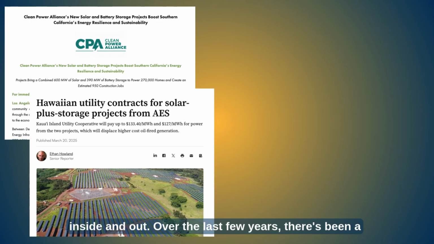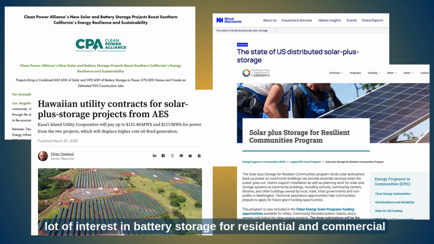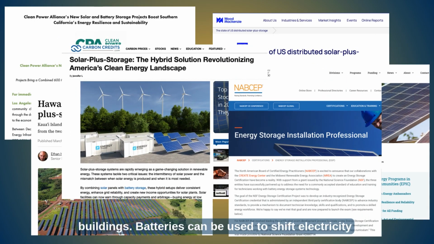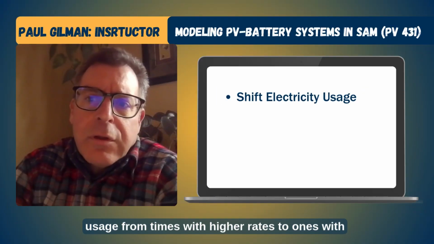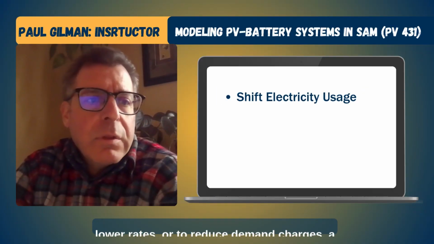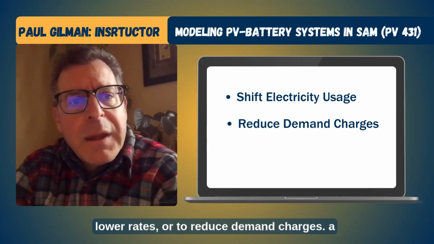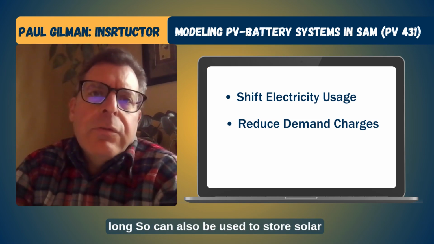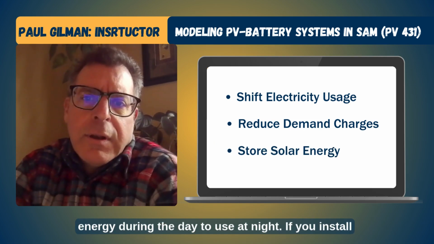Over the last few years, there's been a lot of interest in battery storage for residential and commercial buildings. Batteries can be used to shift electricity usage from times with higher rates to ones with lower rates, or to reduce demand charges for a business. They can also be used to store solar energy during the day to use at night.